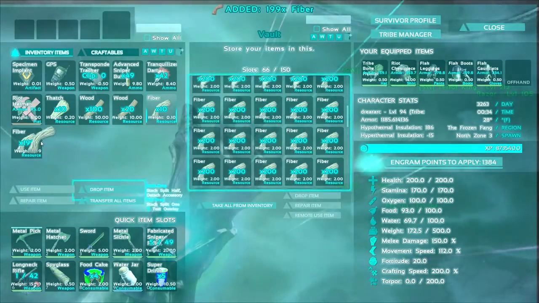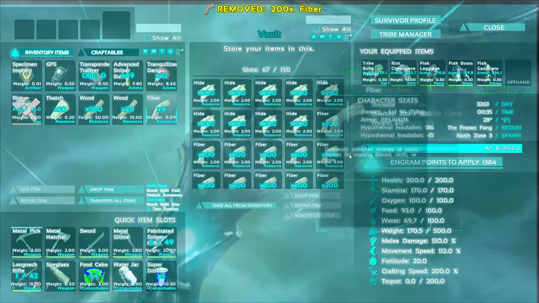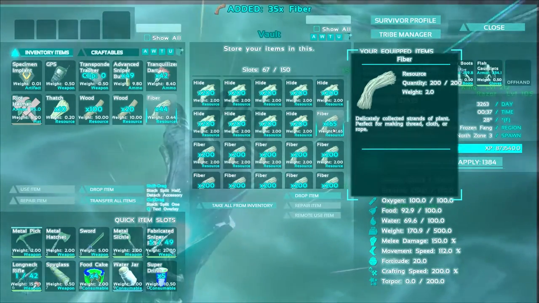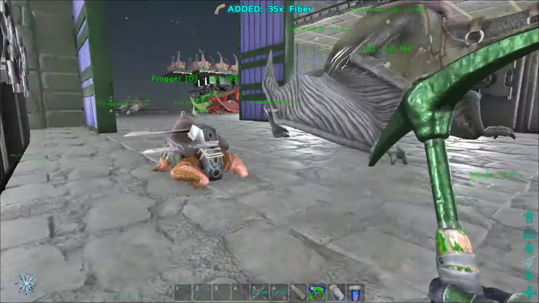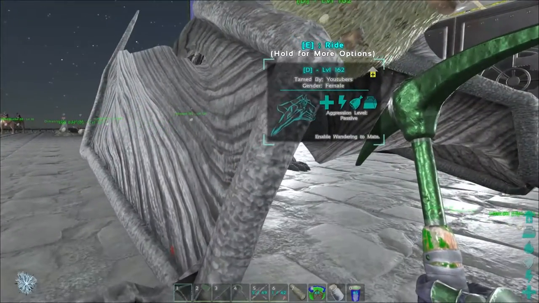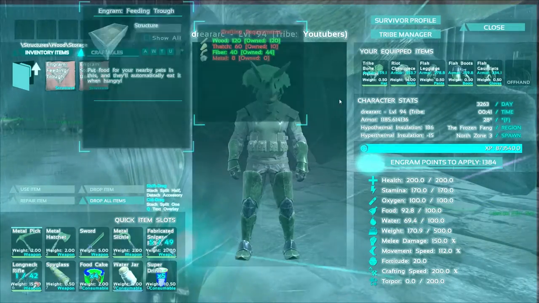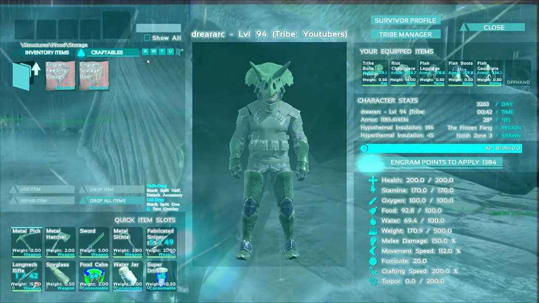Oh, come on. It's gonna bug me. Alright, there we go. Alright, let's go... 40 fiber, there we go, 44. And then... What else was it? Yep, the metal too. Alright, cool. Come here.